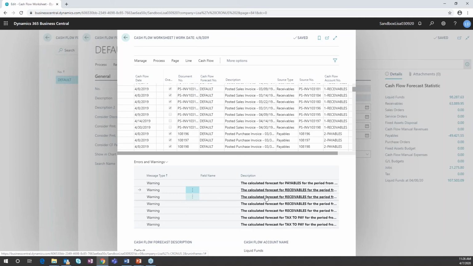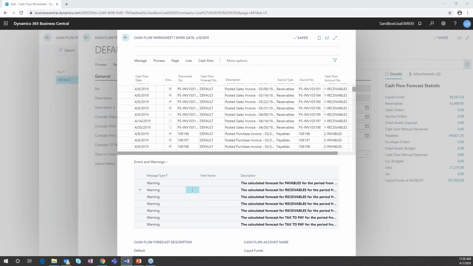So these are just some warnings that you might see, to give you some indication of whether the system is able to pull in the predicted forecast or not. In this case, it's telling us that it cannot.